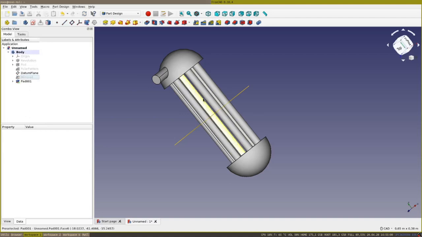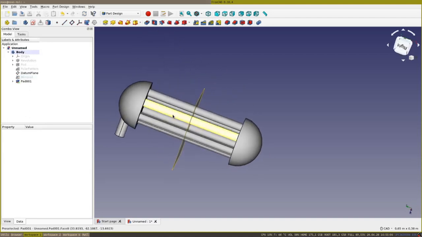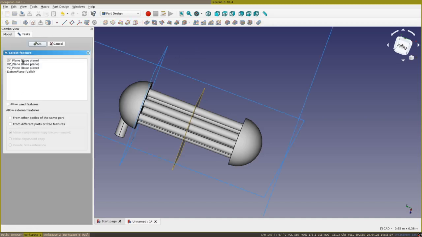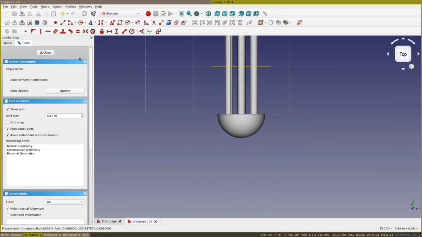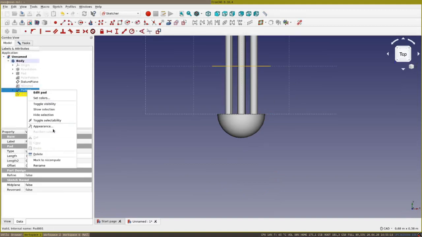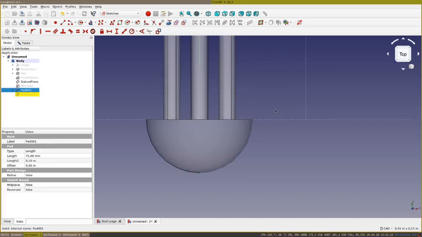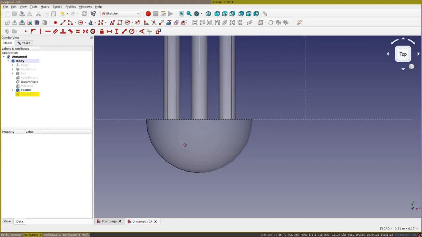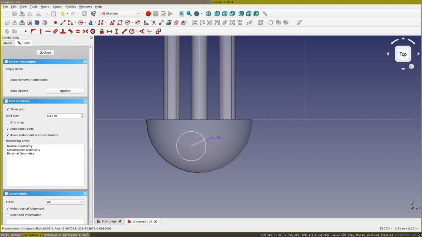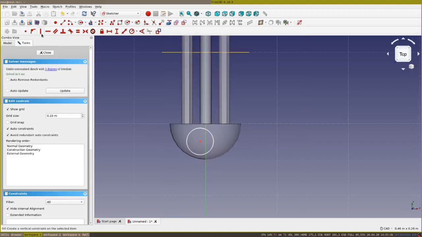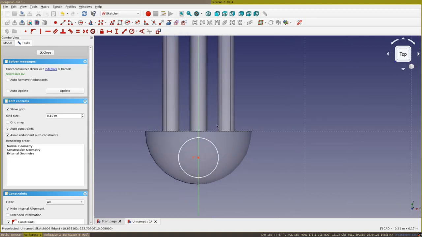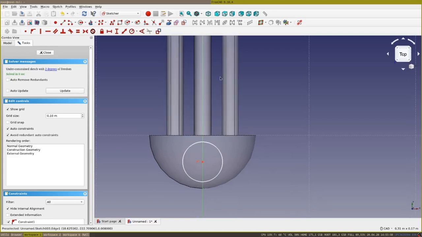Okay. Now the inlets or outlets on the other side. Once again, create a new sketch. Select the same plane. Change the transparency of this pad. And let's draw this circle. We don't have any lines here. But now we have, and we can fix this point on this green line. But we still don't have any reference here. So we have to create it.